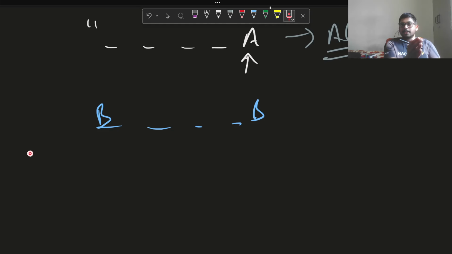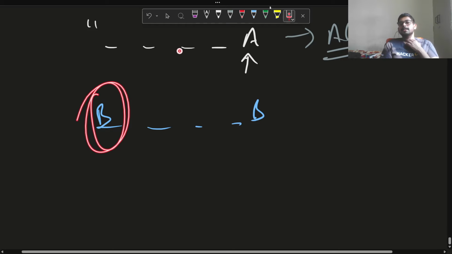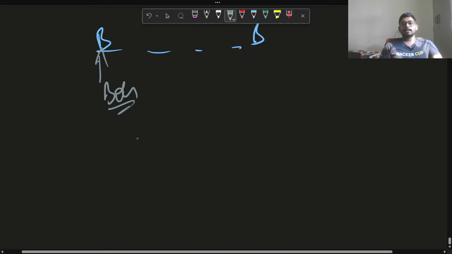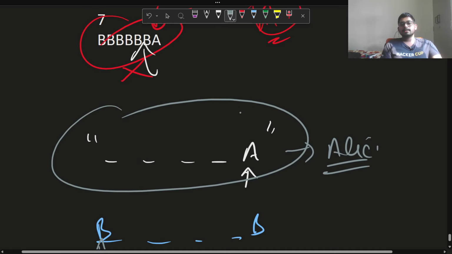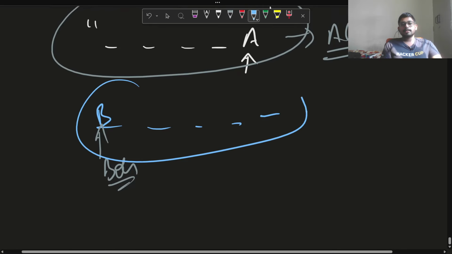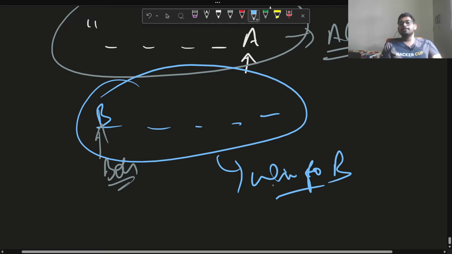But if after the move of Alice the first element of the string is B, then we can say that Bob wins. So we can say this is a win condition for Alice if it's the turn of Alice, and this is a win condition for Bob if it is Bob's turn.